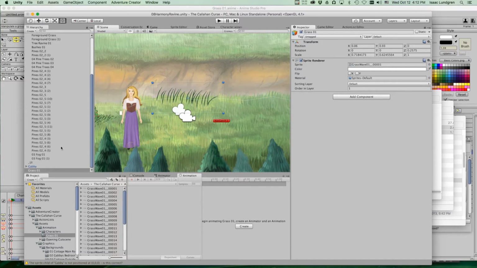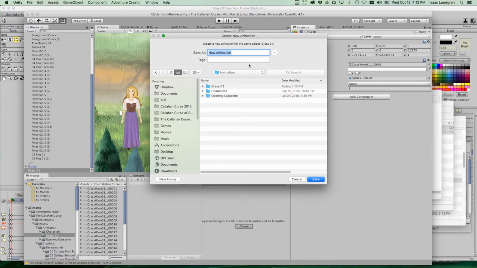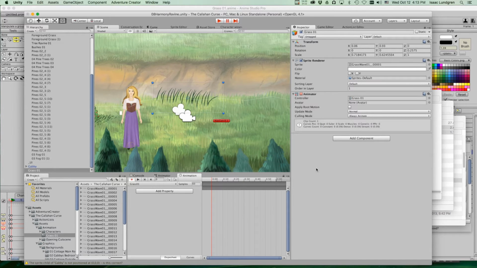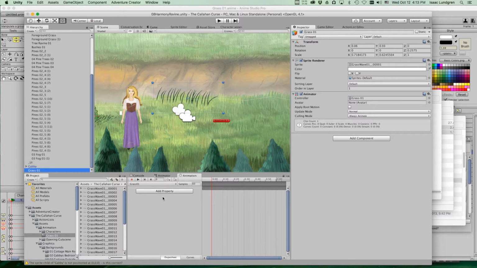Okay, now with the grass selected in your hierarchy window, click on this button here. We're not going to add the component of animation or the component of animator controller. We're just going to click here. We're going to title this animation. I'll just call it grass one. This will automatically create an animator, and it pulls up our first animation ready to go, grass one. If you click on something else, you'll need to click on your sprite again to get this. We're just going to make one animation for this one sprite that we've dropped in here.